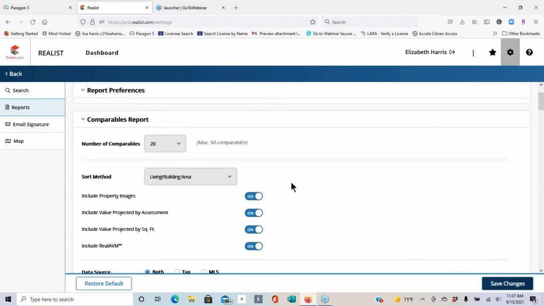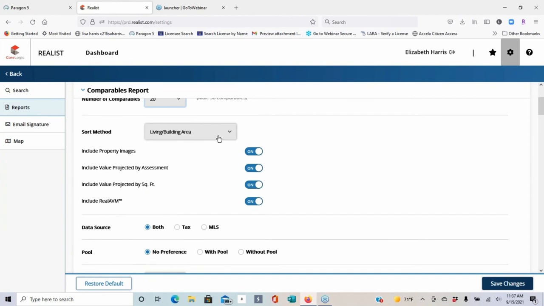Your comparable reports. You have an option to have up to 50 comps pull up when you're running that. When you select comparables, 50 will automatically show up to 50. I have 20 selected. If you want more, just click on whatever you'd like to see. Under your comparables, we have our sort method. So mine is set up for default. Anything that's closest in square footage shows up at the top of my comparables. If you don't want to include it that way, you can include it from anything that's closest to the subject property, whatever was the most recent sale, by the sale price, or by the square footage is what I have. So again, whatever choice you would like to see the sort. Like I showed you earlier, it's an Excel spreadsheet basically. You can double click on any one of those headers and it will resort it in that order for you.